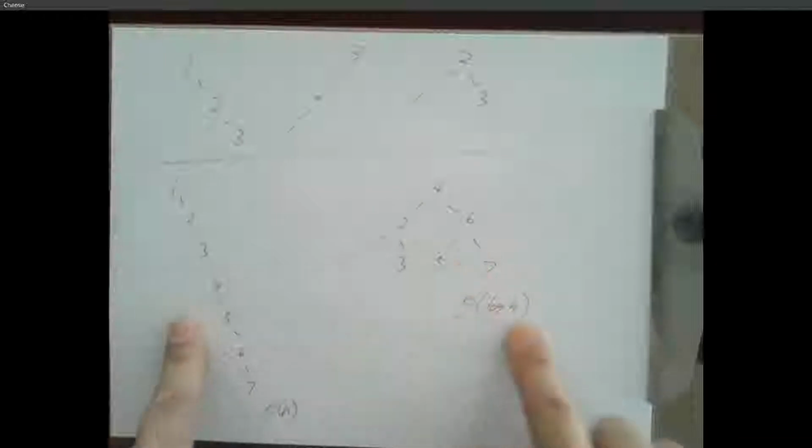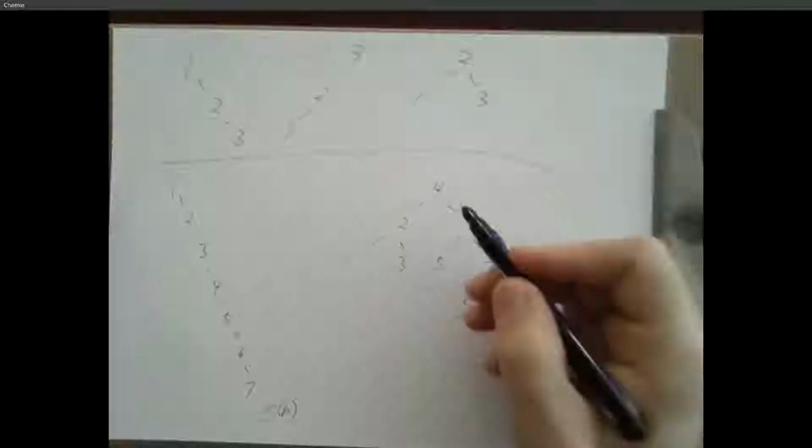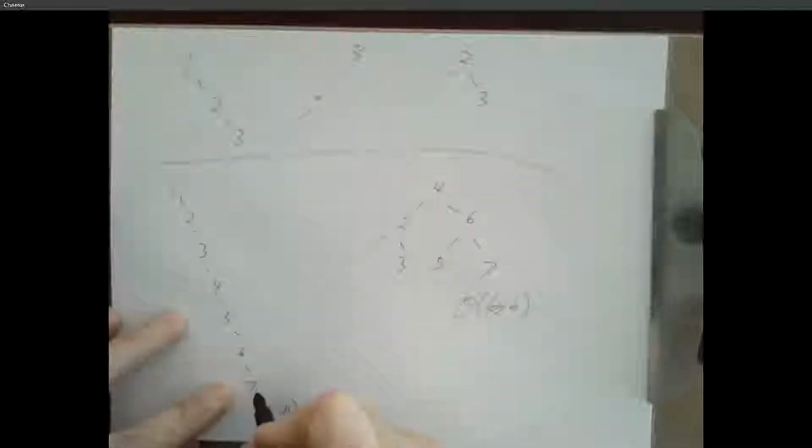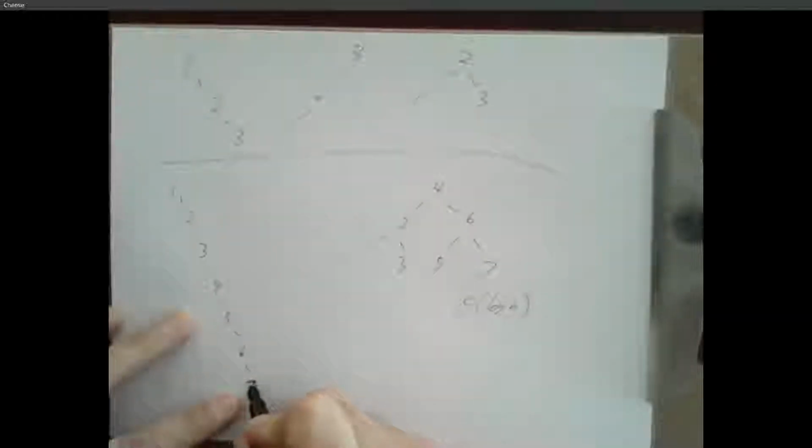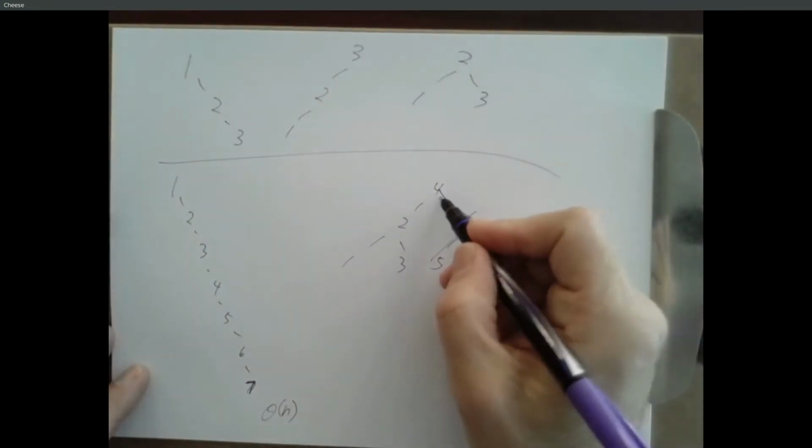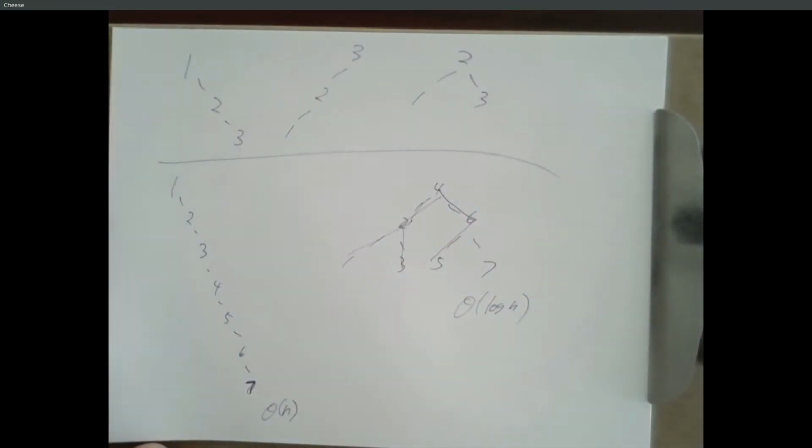The goal of this is basically to minimize the height of the tree, to make sure that the depth of each node is as small as possible, roughly speaking. So the problem here is that this node is very deep, so the number of steps it takes to reach it is very high. If we keep all the trees sort of shallow, all the nodes sort of shallow, then we minimize the number of steps it takes to get anywhere.